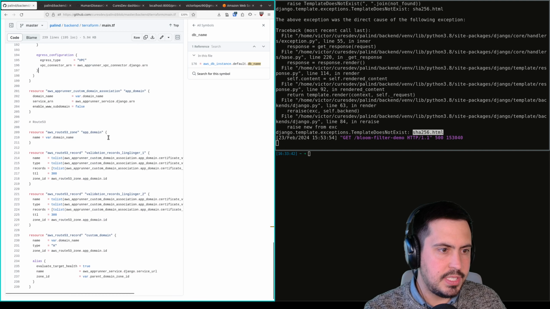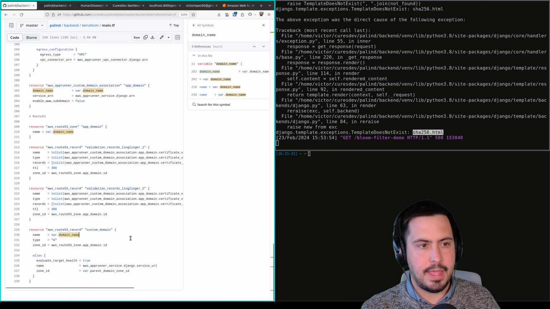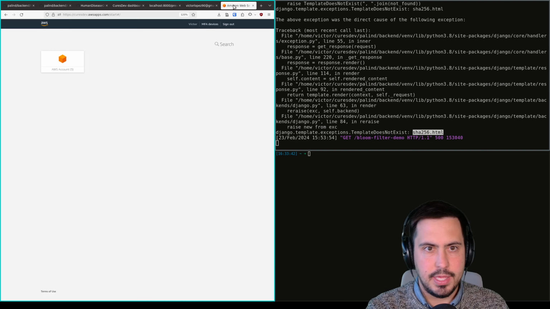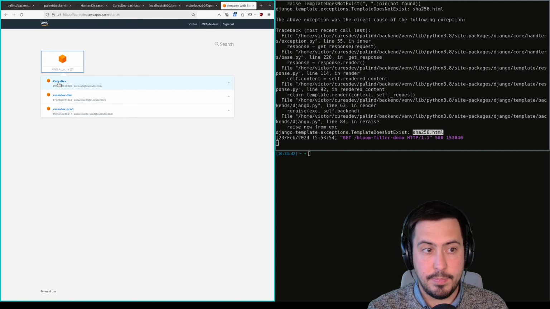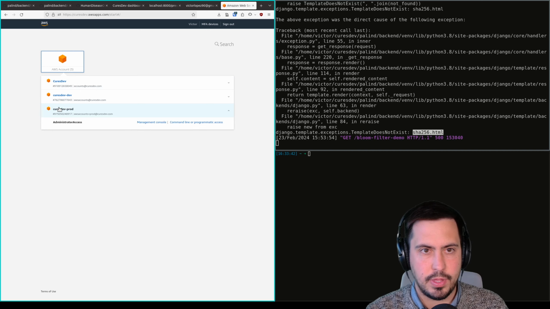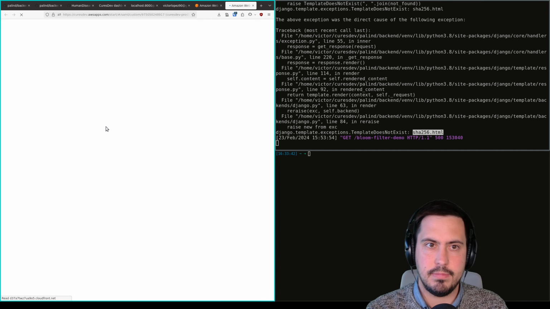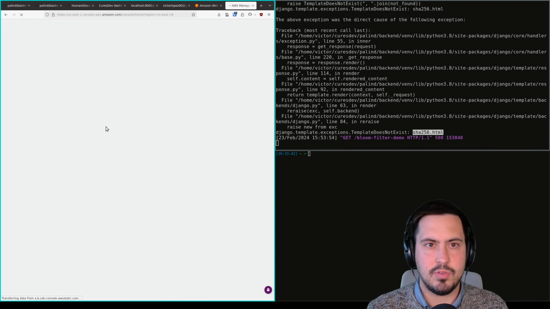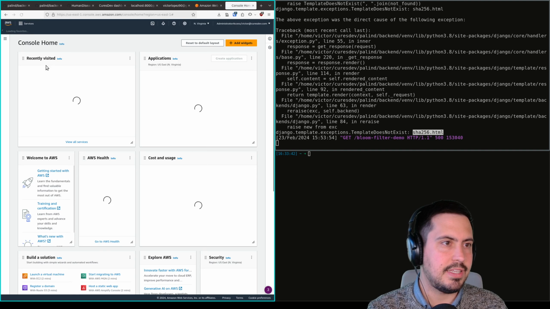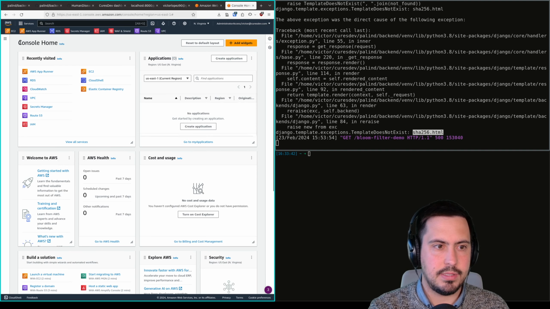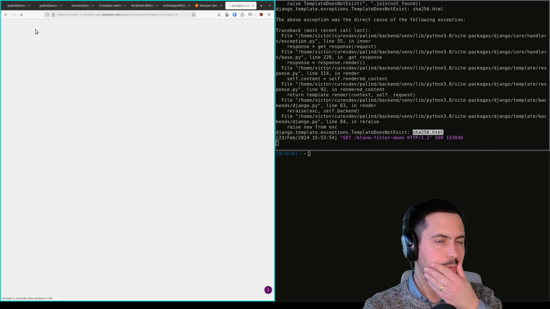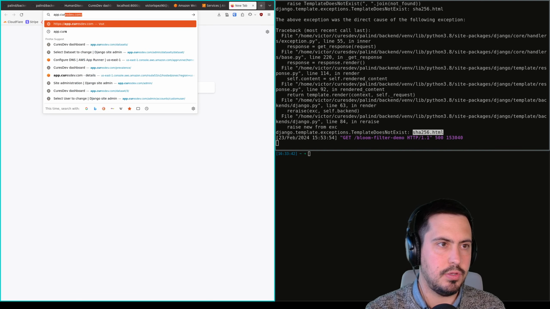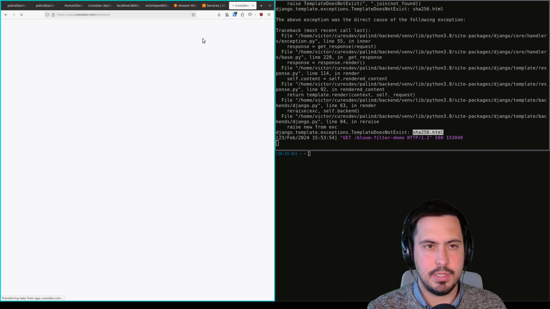We have all this VPC, and here we configure all the domains. So the app works on this domain, app.curesdev.com. In AWS, we have 3 accounts: the parent account, the dev, and the production. Let's go to the production, which is probably the most important. Production and development are more or less the same. And here I have some services in my favorites, which just show you how they are running. So this is app.curesdev.com. This is where the app is running.